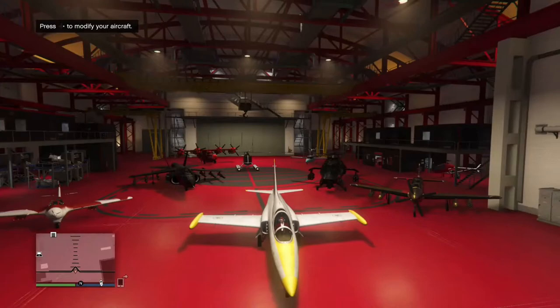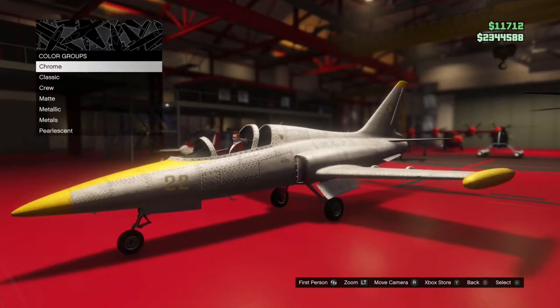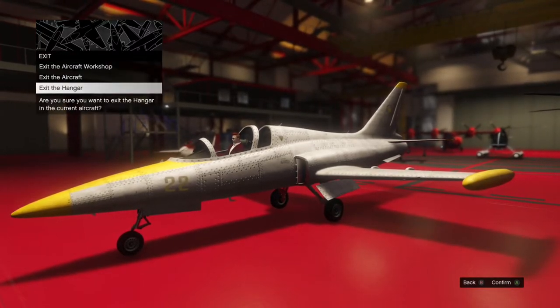Then when you get into your hangar, your Pegasus vehicle will be transferred into a personal vehicle. All Pegasus vehicles will come maxed out, so all you'll be able to do to them is change the colors of them. Yeah, and you can just remove them if you don't like it, and then you can always bring another one back in there.